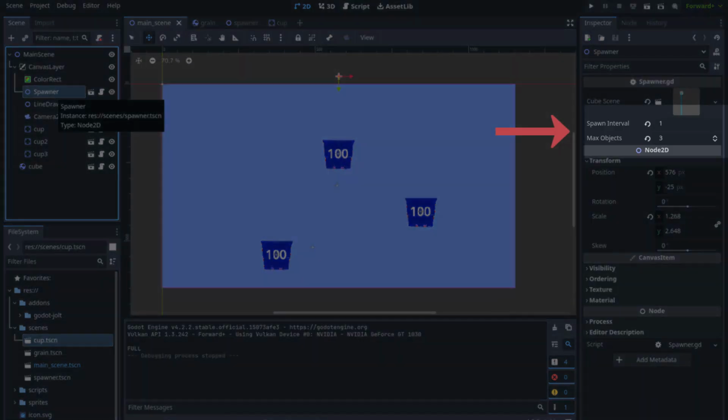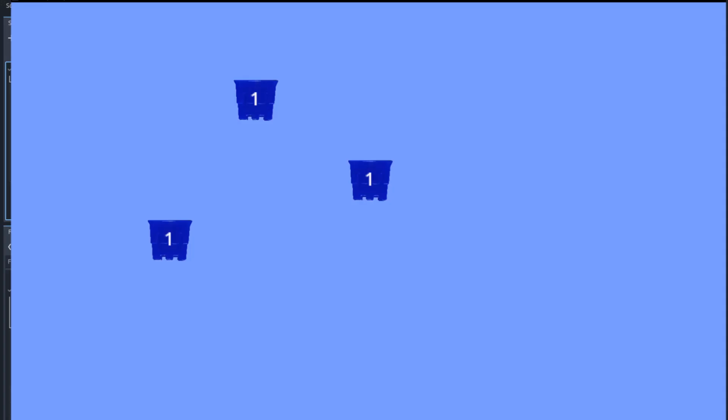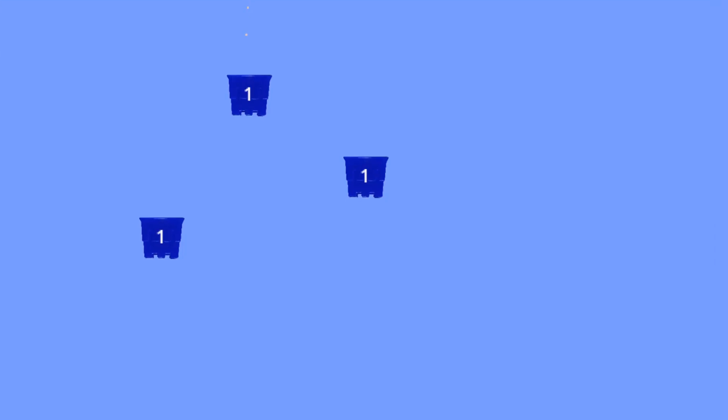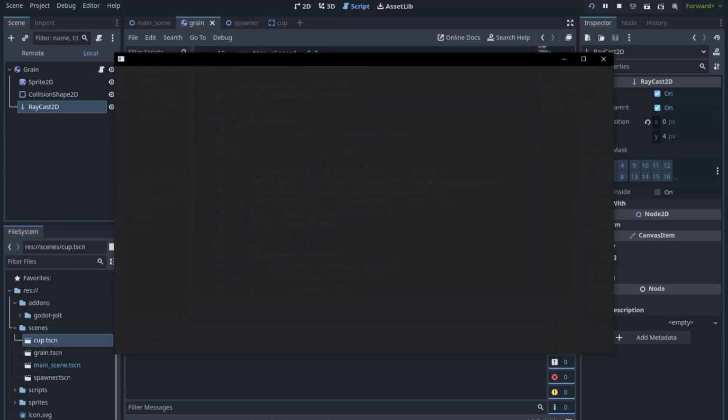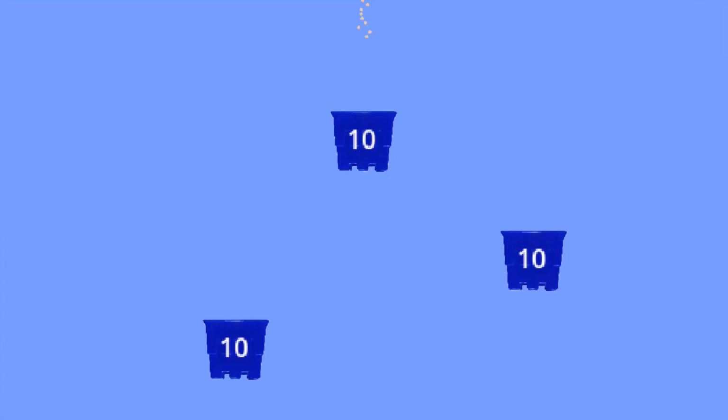Over here, you can also see with the spawner, I can decide how many grains of sand come out and at what time interval in between each grain, so that I could have interesting puzzles like this. I then made it so that the sand grains had a random rotation at start, but you really can't notice it. It was just something that I wanted to do.